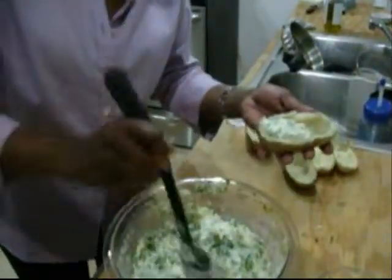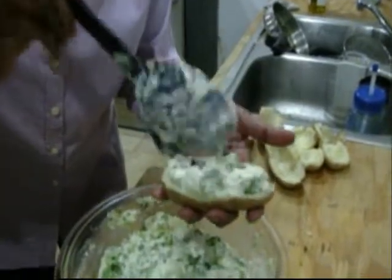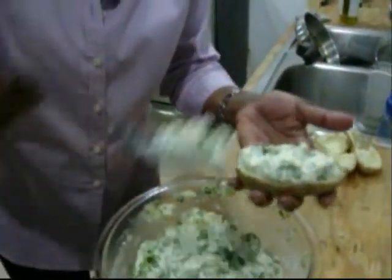Look at that. My kids love their potatoes split in half because they actually eat the entire thing. They eat the filling, and after the filling's pretty much gone, they actually eat the potato skin. And did you know the potato skin is one of the healthiest parts of the potatoes because that's where all the nutrients are.